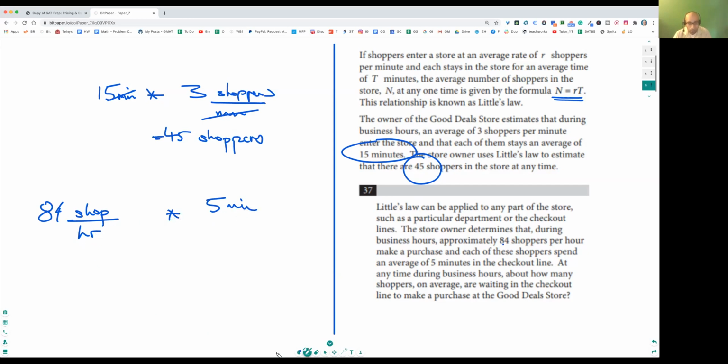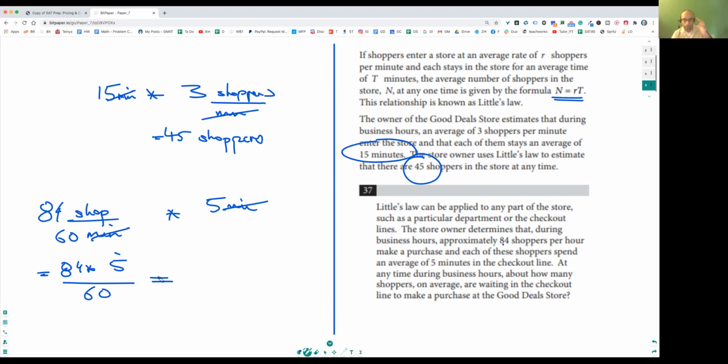So what do you do? You can convert the hours right over here and write down 60 minutes. An hour is 60 minutes. Now you can cancel this out, right? And now you've got 84 times 5 divided by 60, right? Now there's an art to calculating it, and that's the second hack I want to show you. Don't ever multiply this immediately, right?